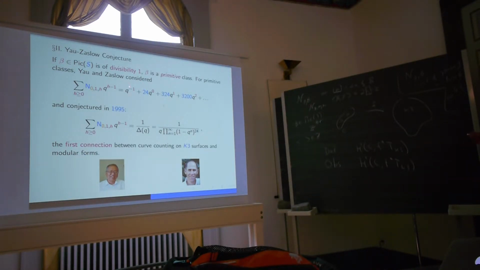And Zaslow knew that. In fact, if you read the Yau-Zaslow paper at the beginning, they have this point of view that, in some sense, this curve counting should be related to this Euler characteristic. On one hand, the Hilbert scheme of points is some kind of sheaf aspect, and the curve counting is some kind of A-model aspect. And there was some view about the connection on this K3 surface via homological mirror symmetry.